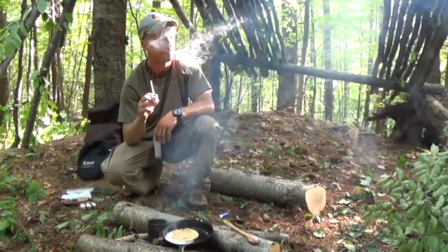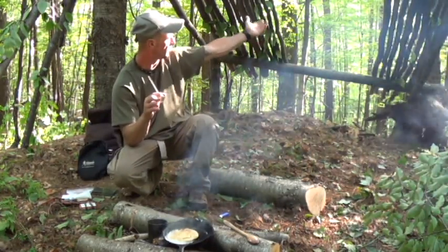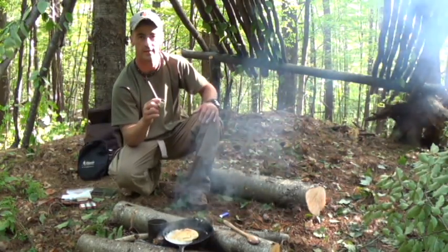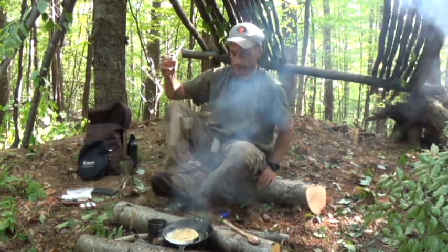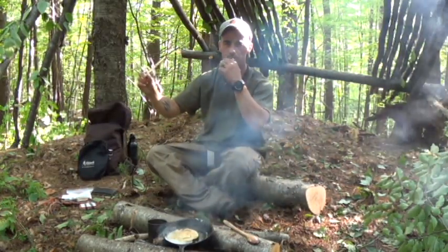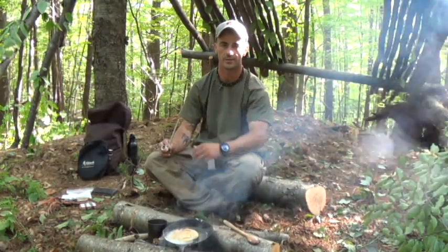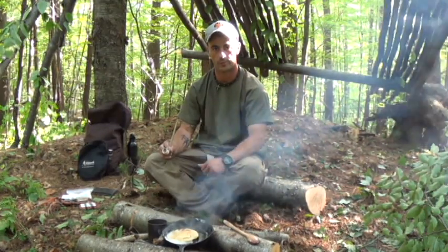I think you can see the sun's going down just behind me, not that I need it in summertime, but the front of my shelter is facing southeast-ish, so I can catch the sun coming up in the morning. In case the fire goes out, warm you back up a little bit.